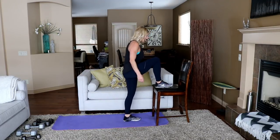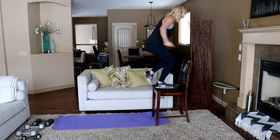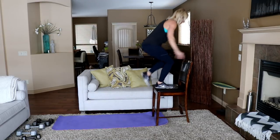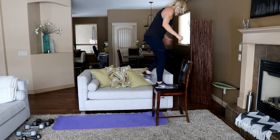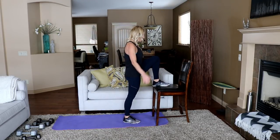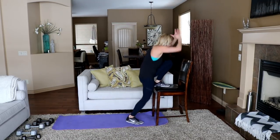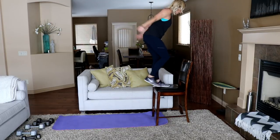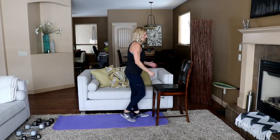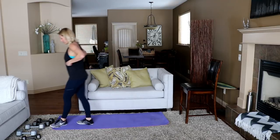Ready? Think about that working glute. Here we go. Up, tap. Reset it only if you need to. One more here. Woo! Good. Switch. Ready, work. Five, six. Okay, my hip's been sore. That's actually feeling good. I'm happy about that.